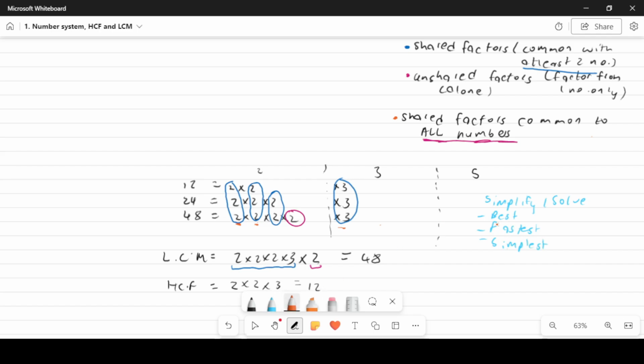See all these words here? If you remember degrees of comparison from English, the last degree, like we say good, better, best, big, bigger, biggest. These are where, see even this word here, lowest, highest. What is the best? What is the highest number that can divide into all of these numbers? Why? There are other numbers that can divide into 12, 24, and 48. Right? Remember we said there are many factors that are common to all. But what is the highest number that can divide into 12, 24, and 48?